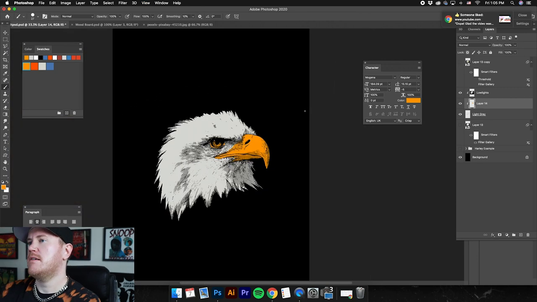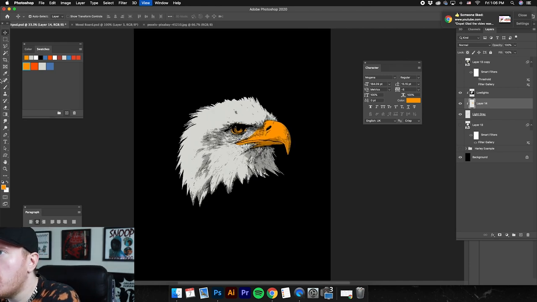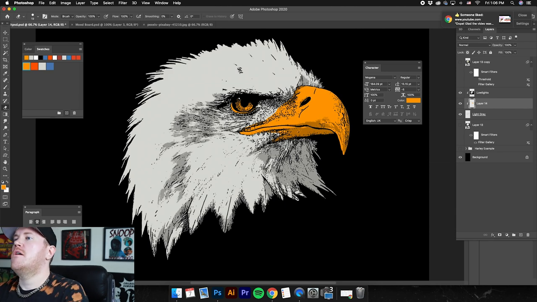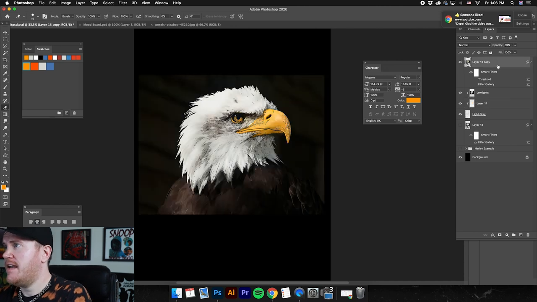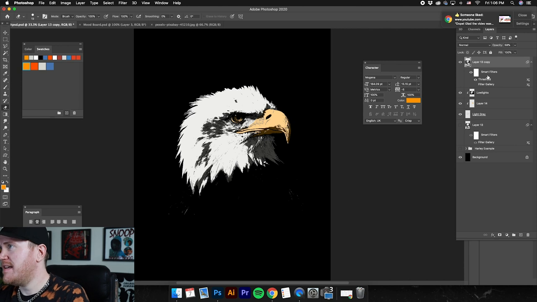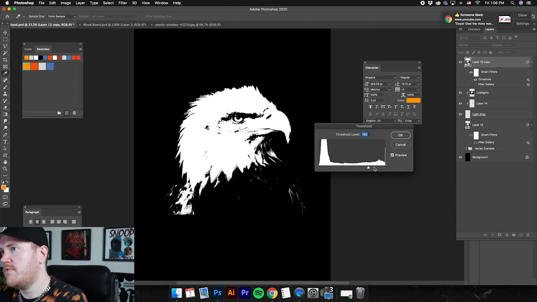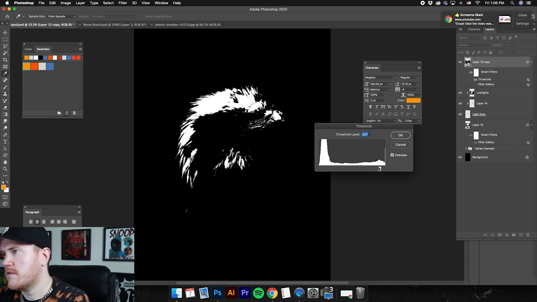So we've got our beak colored in, and like I said, we're gonna add some highlights to it, right? So I don't like this, sorry. I'm gonna get rid of that. And I don't like that. All right, so to add those highlights on the beak, we basically just do the reverse of what we did before to add these lowlights. So we can go back up to our original image, and the threshold is still on. But let's turn the opacity to 100 and just keep messing with the threshold. But now we want to look at the beak and try to get some of the highlights. So we're looking at the white now instead of the black, right? I don't want it to be too much. I just want a little bit of extra detail, you know.